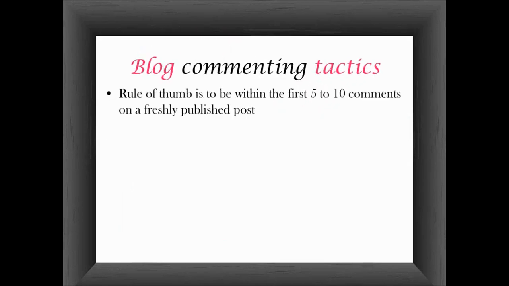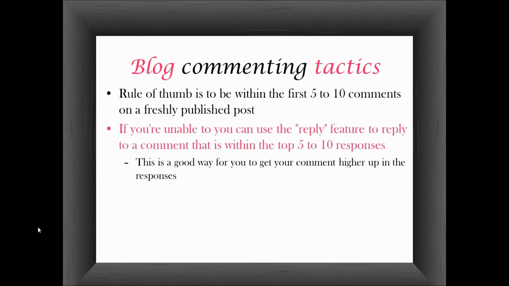So, blog commenting tactics. A rule of thumb is to be within the first 5 to 10 comments on a freshly published post. But if you're unable to be in the first 5 to 10 comments on a freshly published post, then you can use the reply feature to reply to a comment that is within the top 5 to 10 responses. This is a good way for you to get your comment higher up in the responses.